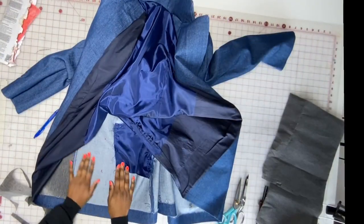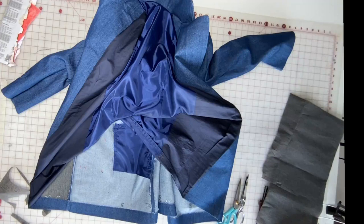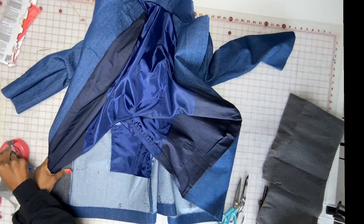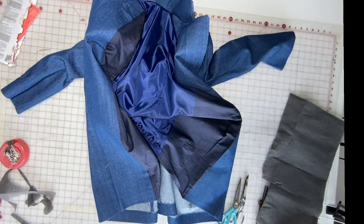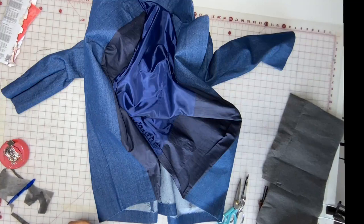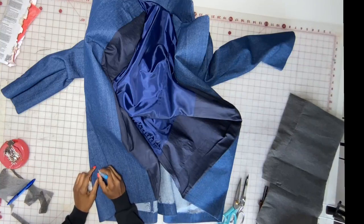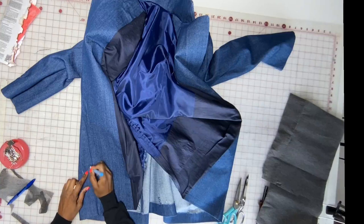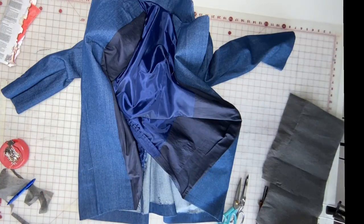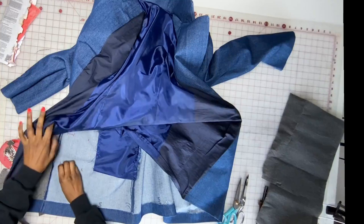But before we do this, you do want to make sure you know exactly where these buttons are going to be placed. So what I typically do is just kind of put a pin here, and then I put a pin here, and then I just mark this side. I'm going to mark this with some fabric chalk. So just a quick little mark right here and right here. So this is going to tell me where the button is going to begin and where it's going to end. So we'll just do this a little longer. So you want to do that for each buttonhole.